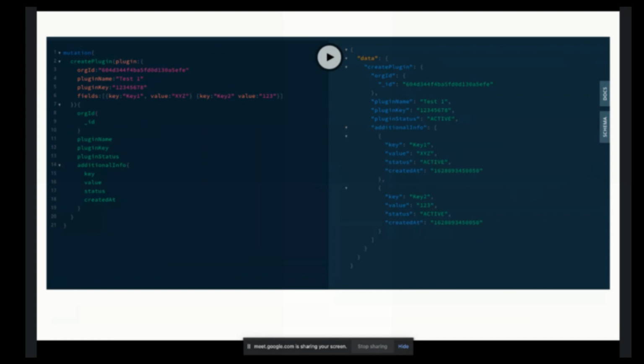So let's just say for MailChimp, we wanted to store a particular email ID, a family email ID, which will always be associated. So we can put a key name there and accordingly add the value name. For Stripe, we might want to add another particular type of key-value pair.